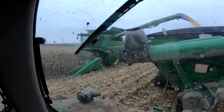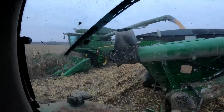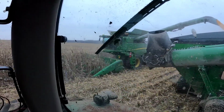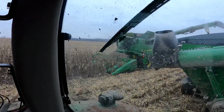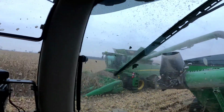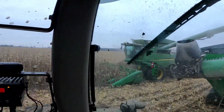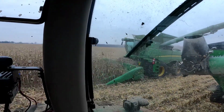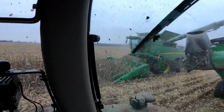Like you said, the last one of the year, the last pass, last dump. We're gonna try to fit it in this truck so Phil doesn't have to bring another one. I think I can. May not be legal, but we'll get it back to the farm and it'll be all right. But just, it's been a long season and I enjoy it. Really excited at the start, but boy, is everybody ready to be done when it comes to the end.